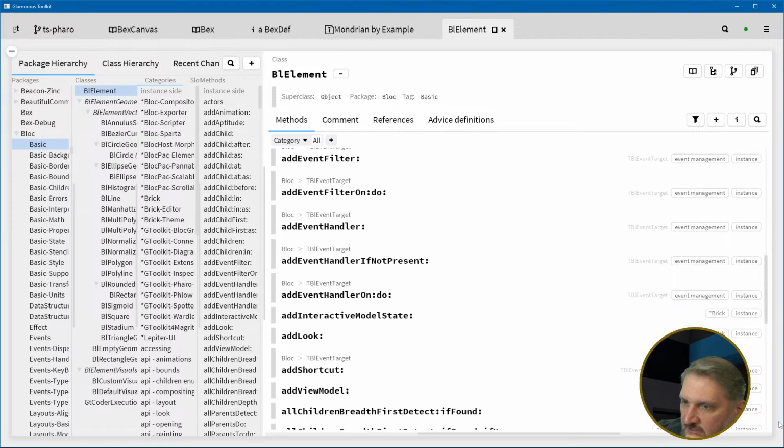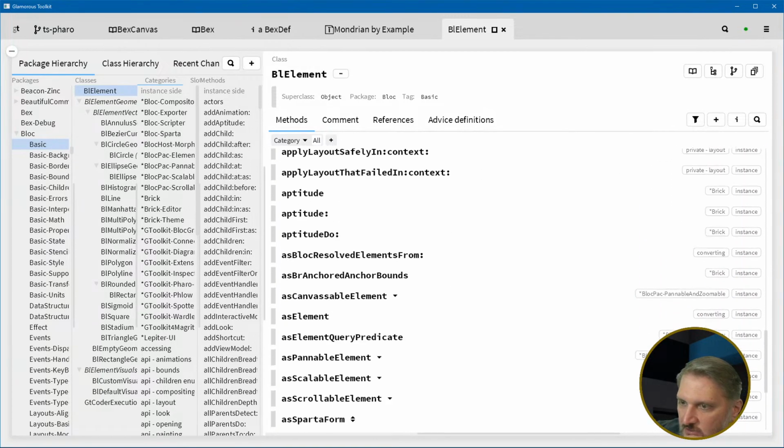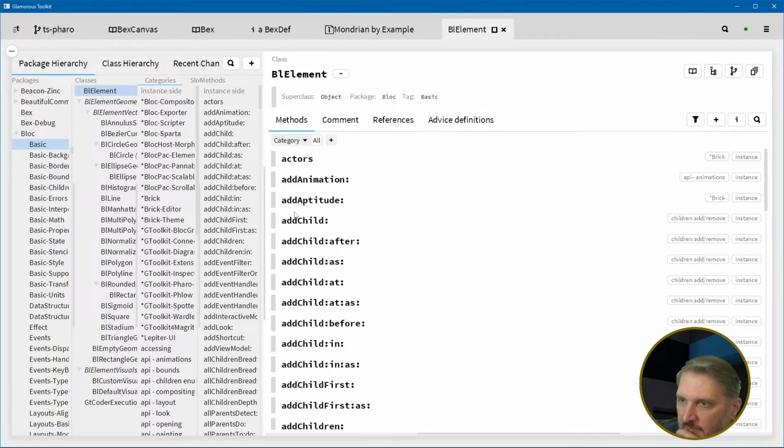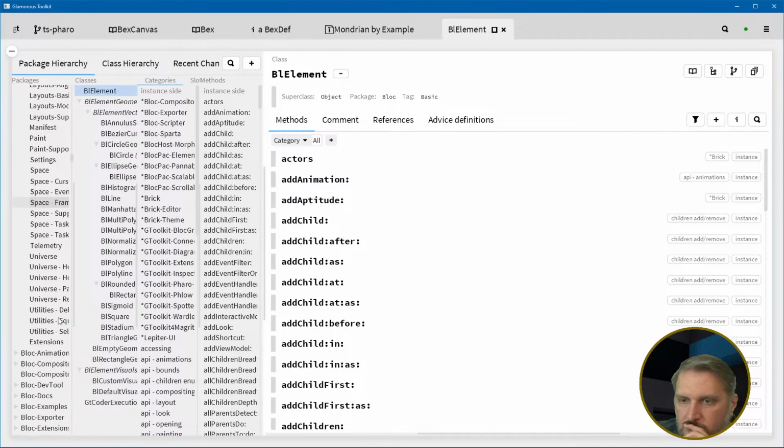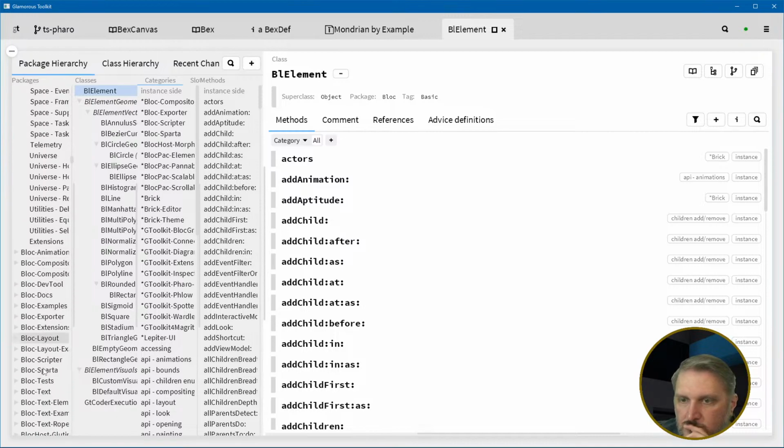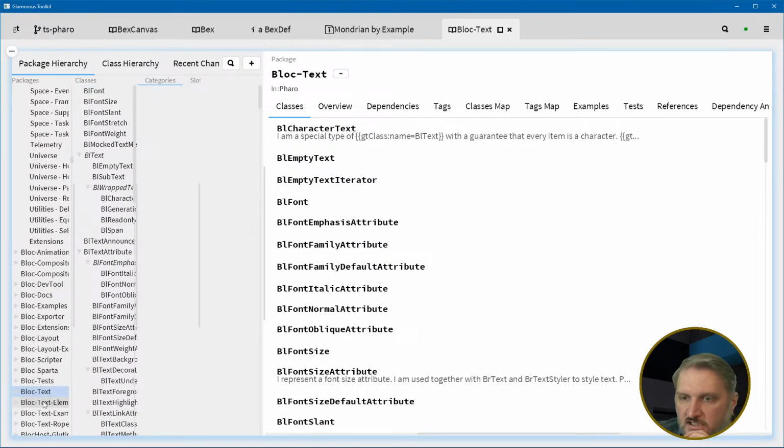I think like you need a text element to add to it. Maybe add child. So then we would add like a BL text. But no. Block text.